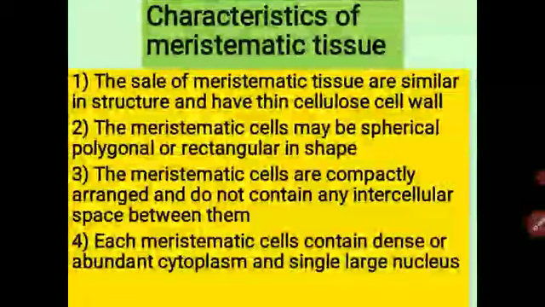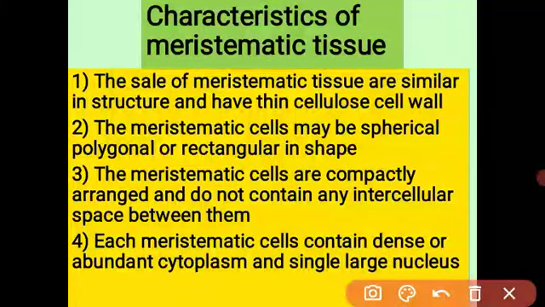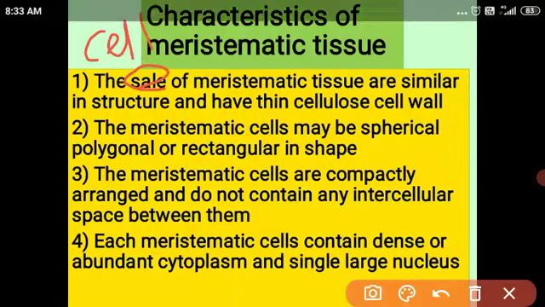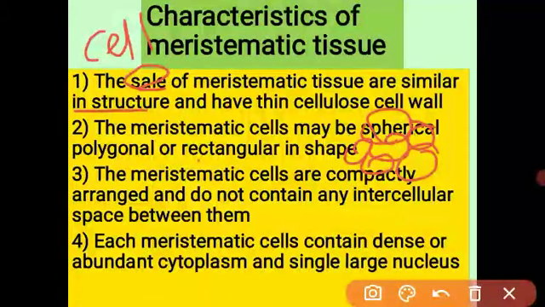Let us see the characteristics present in meristematic tissue. See, the cells of the meristematic tissue are similar. The cells of the meristematic tissue, see, this is a wrong spelling. The cells of the meristematic tissue are similar in structure. See, in the last video I explained what is meant by tissue. Tissue means a bunch of cells, a group of cells.